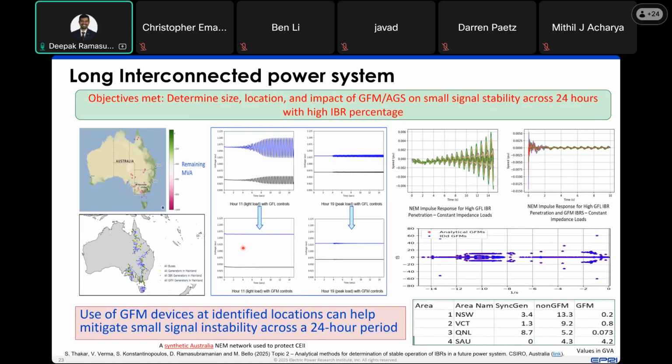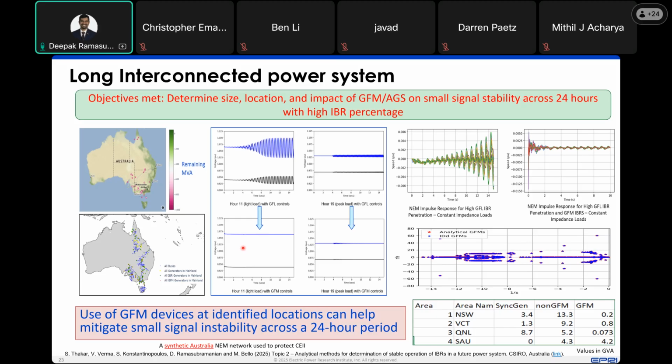The other evaluation we did was to get an understanding of, across a 24-hour period, when load changes occur, when load fluctuations occur, how do we ensure that the resources across the network are sized appropriately. So for example, you might have low loading conditions, say sometime at 3 a.m. in the morning, and then load picks up maybe around 8 a.m., load drops back again at around noon or 1 p.m., and then load picks up again at 6 p.m. in the evening.